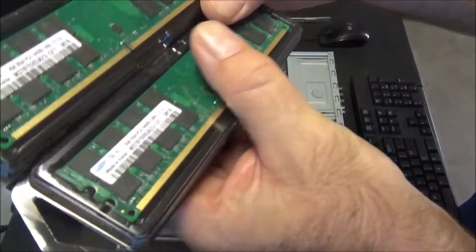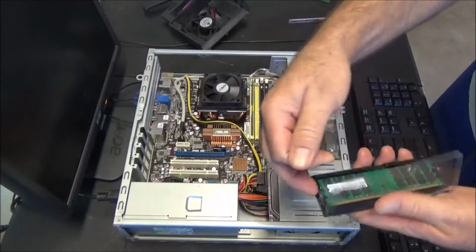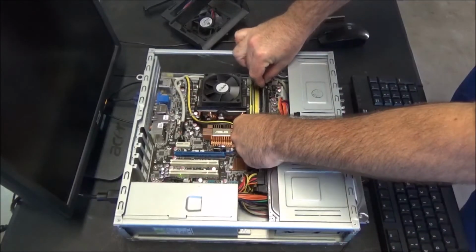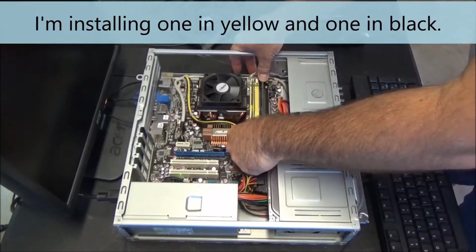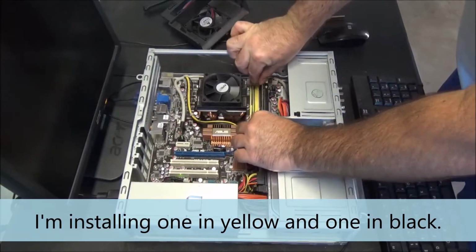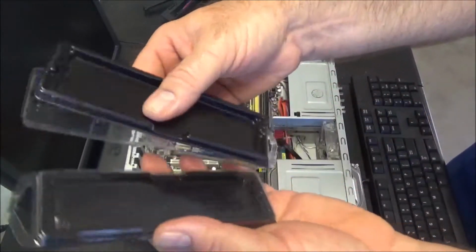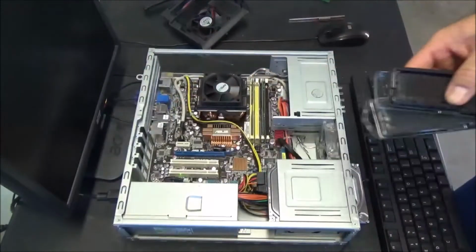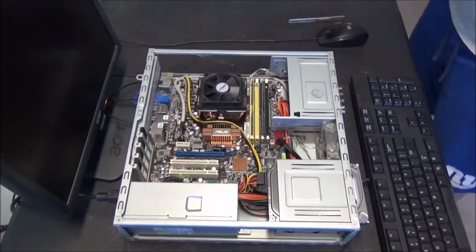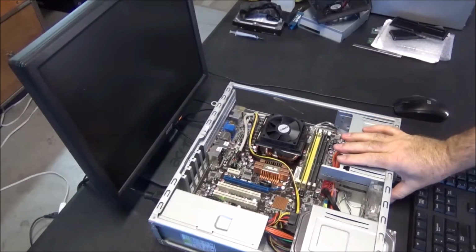Ooh, that looks nice. I hope this thing boots up without an issue having 4 gigabyte RAM sticks in here. I got 8 gigabytes of RAM for $17, I think it was $17.98 or something like that. And got a couple of nice RAM containers. Alright, let's boot this thing up. See if it works. Alright, you guys ready? Turn it on.